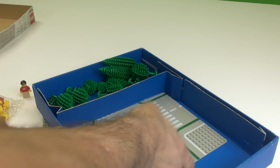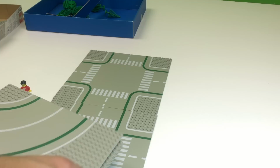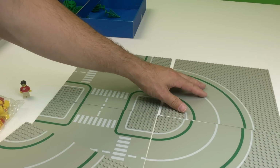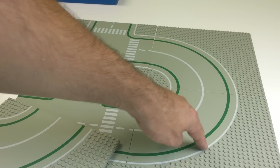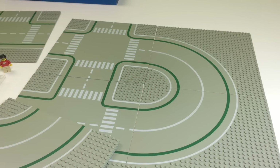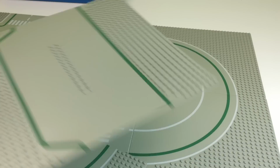Now we'll take out the roads here. What do you think about this old style of road? It's got the green line. I guess this is like a bike section here. That's what I'm guessing. I don't really know. Tell me what you think. There's that little section, almost like a park or a bus stop or a gas station.